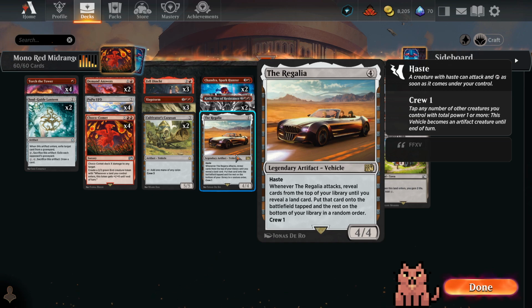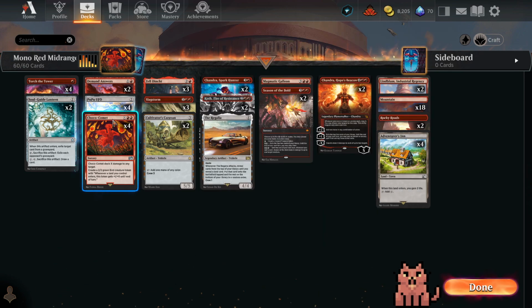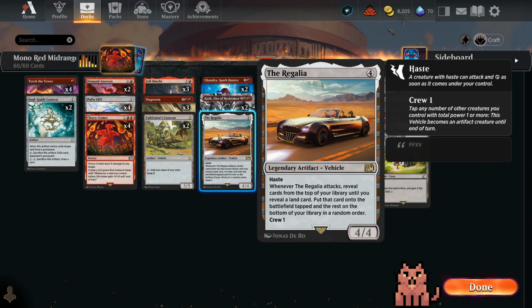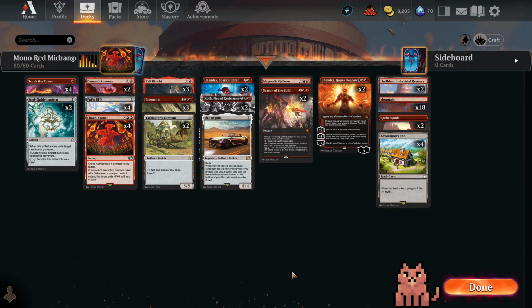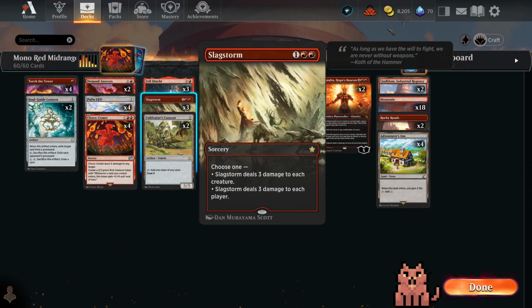First of all, you'd have to get pretty unlucky, but it is just straight up reveal cards off the top until you reveal a land, put it onto the battlefield tapped, right? So if you're swinging with the Regalia and a Zell, or with some of your birdies too, then that extra land off the Regalia will boost the Zell and the birdies, and that could be a pretty deadly swing all of a sudden. There is the problem with Slagstorm picking up your own creatures, but I don't know if that's really a problem, right?